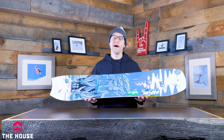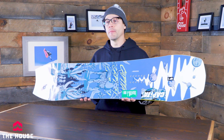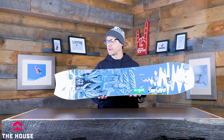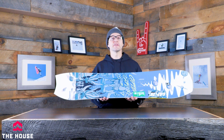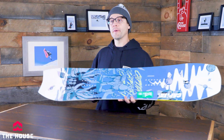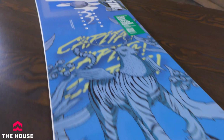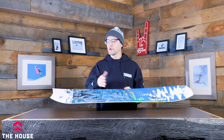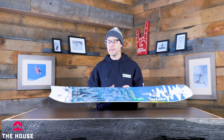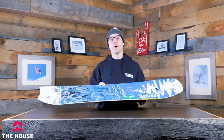All right, and last up, probably one of the coolest kids boards ever, the Capita Children of the Powder. So obviously this thing is a little bit more on the freeride and powder shape of things, something you really don't see in kids boards. Capita obviously saw the need because kids nowadays, some of them have been riding since they were shorter than this table, and they're actually developing riding styles, and they're actually riding a little bit more, not just in the park or not just at the resorts. They want to get out into the powder, and sometimes mom and dad, that's where they're riding, and the kids need something that they can actually perform well in the powder.